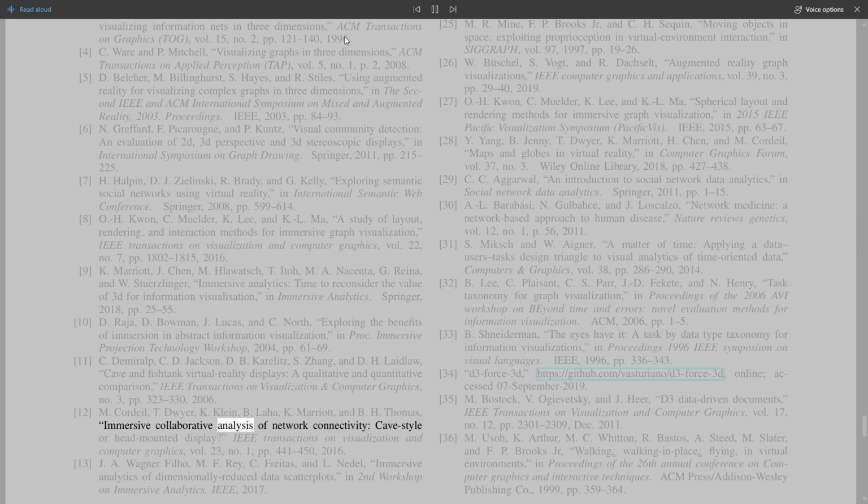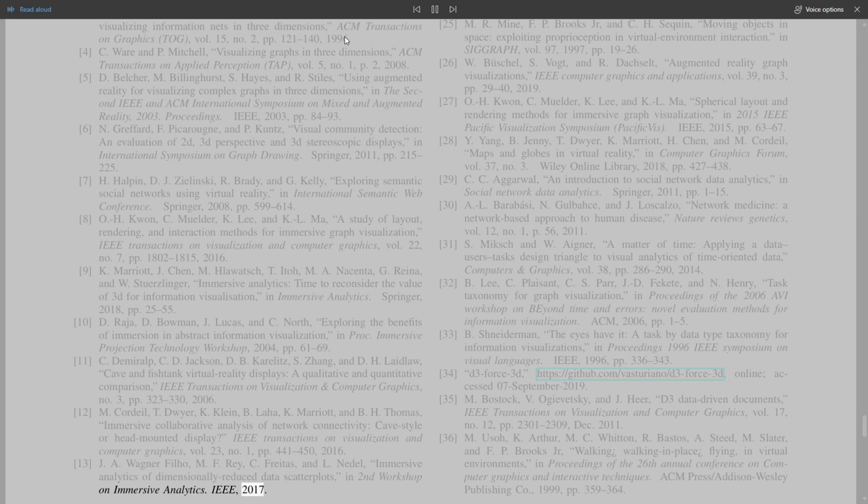Immersive Collaborative Analysis of Network Connectivity, Cave-Style or Head-Mounted Display, IEEE Transactions on Visualization and Computer Graphics, Volume 23, Number 1, pages 441 to 450, 2016. 13J, A. Wagner Filio, M. F. Ray, C. Freitas, and L. Nettle, Immersive Analytics of Dimensionally Reduced Data Scatterplots, in Second Workshop on Immersive Analytics.